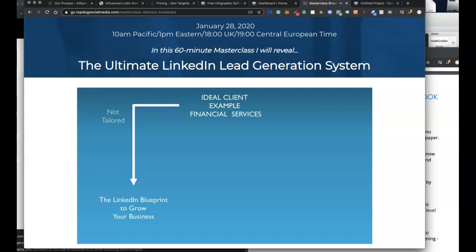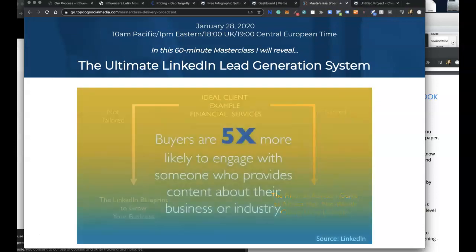What they'd be interested in is a targeted piece of content, such as the Financial Advisor's Guide to Attracting High Net Worth Clients using LinkedIn. How much more attention is this going to get? A lot. This is 100% relevant to them. It's something that they're interested in. It's something that's important to them. And it's something that they're trying to achieve.